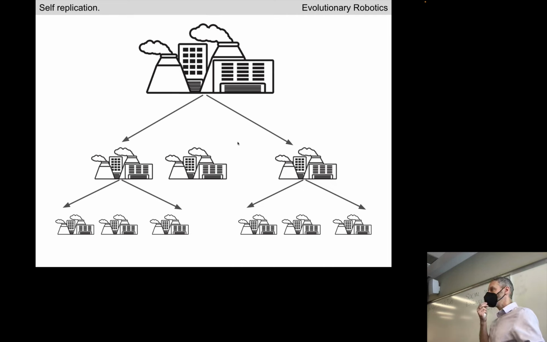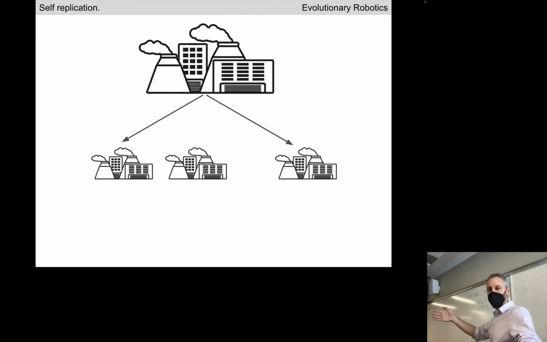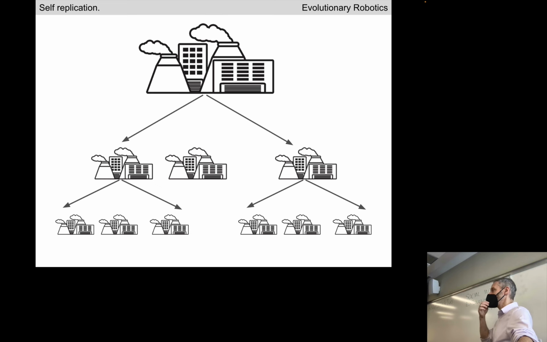Assuming this cartoon system here has enough raw materials at hand, so there are only certain conditions under which this would occur, we can get, in theory, exponential utility. With the construction of just one factory, if we start to record the number of cars produced over time, the number of cars will increase at a certain point in time, and then double. The rate of car production will double again, and again, and we get over time exponential utility. That's the main reason why we might even want to consider creating self-replicating machines in the first place.